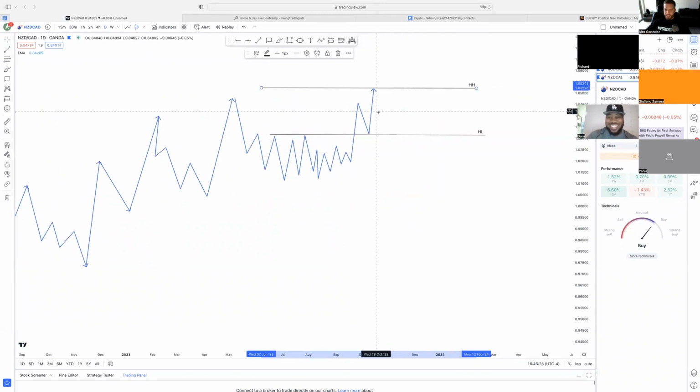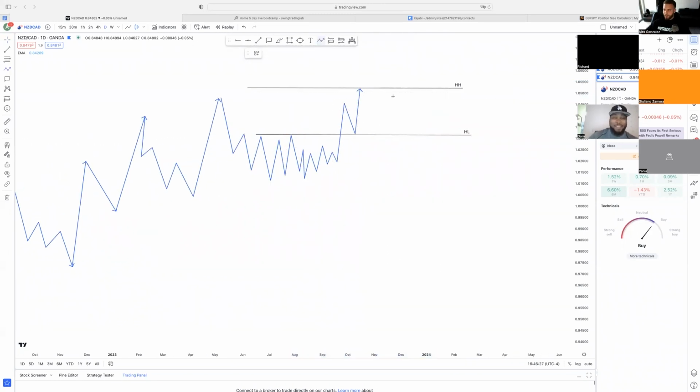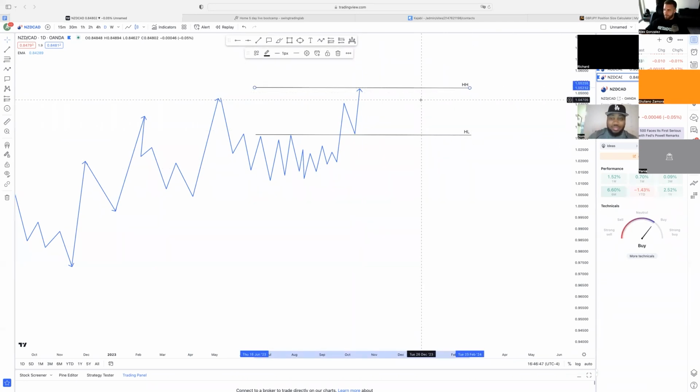So this is now the higher high and higher low. So we understand that whatever happens in here, we are bullish. If you guys agree, type 1. If you don't, type 2. Is it a lot more clear from the beginning of it? You see how much easier it is? This is the secret right here. These 2 lines right here. I'm telling you, this is literally it.